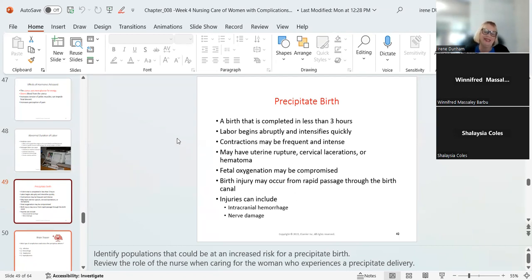Well, remember, it has pluses and minuses like anything else. The plus is that she gets done really quickly, but the minus is, one, she could have a uterine rupture from the uterus contracting way too frequently and very intensely. She could have a laceration of the cervix because the baby's going to come very quickly, pushed by the power of the contraction. She could tear her cervix up, or worse, she could have a hematoma. Remember, we talked about hematomas in the vagina. They're very, very painful. The baby can have injuries too. Baby coming down the pelvis so quickly, he's going, wow, this is a really wild ride, and he could have maybe an intracranial hemorrhage.